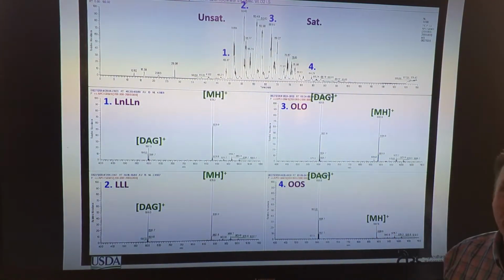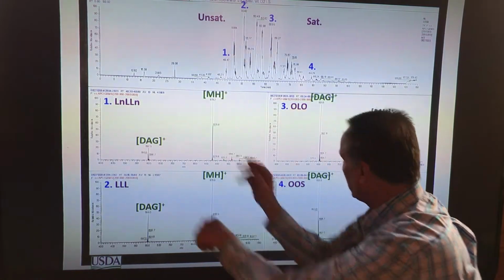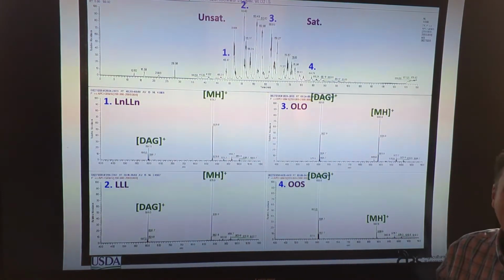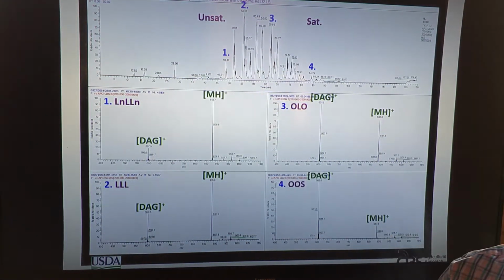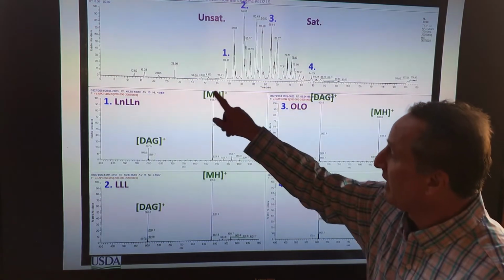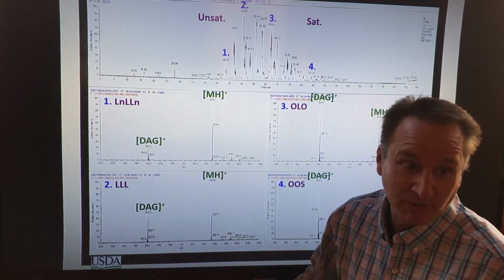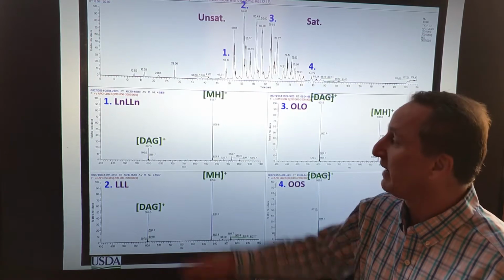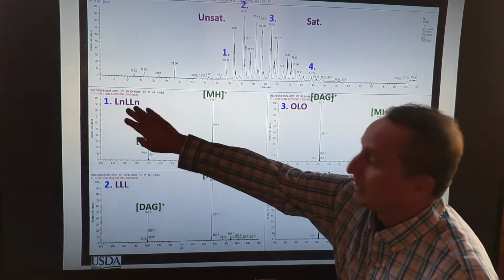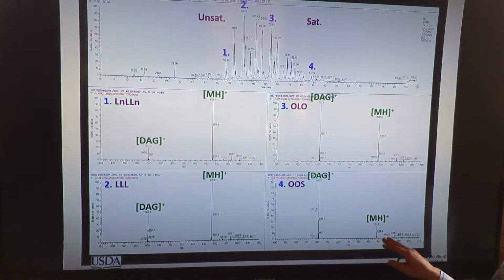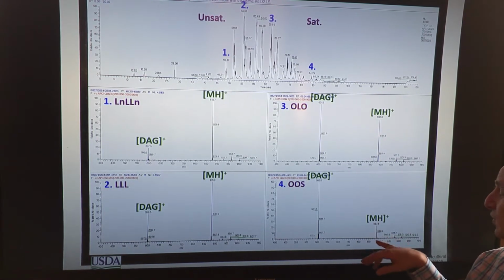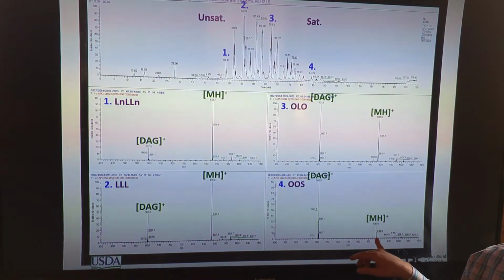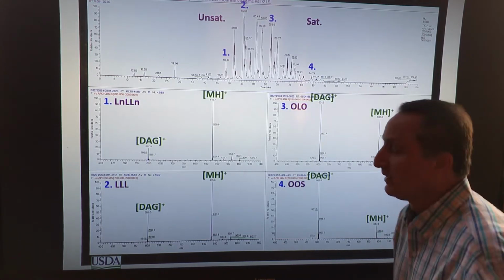So if you know the ratio of these to those, you'll automatically have an idea of how much unsaturation it has. So I made that a critical ratio of the protonated molecule to the sum of all those DAG fragments to immediately give you an idea: if it's a very high ratio, then it's polyunsaturated, very low ratio, it's monounsaturated, and this MH will actually go to 0 for saturated fats. It can actually be a value of 0, and then you know you've got a saturated fat. Next.